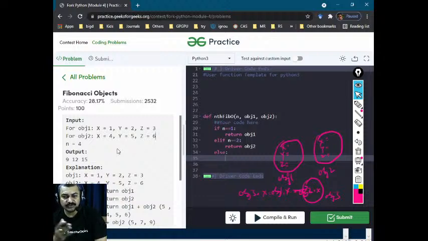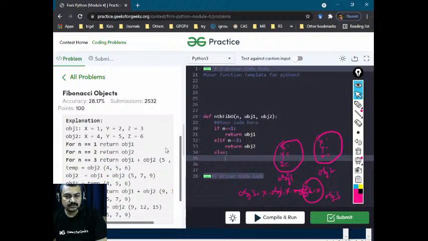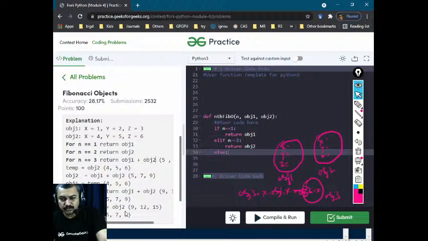I don't know from where it will be passed, but we are assuming that obj1 has these values and obj2 has these values. Now we want to make obj3. So for n equals to 1, return obj1, n equals to 2, return obj2. That's what we are doing over here. And otherwise return obj1 plus obj2. So that's what we require to do, right?